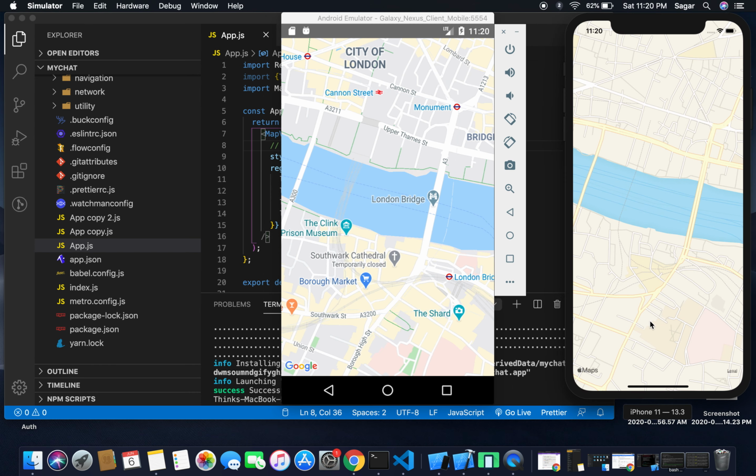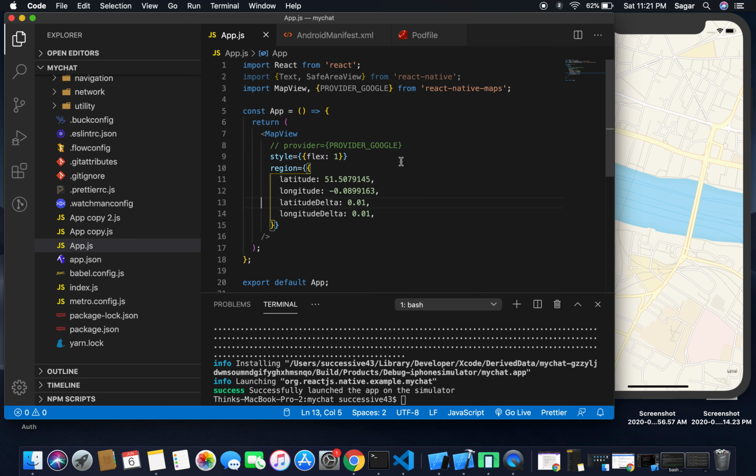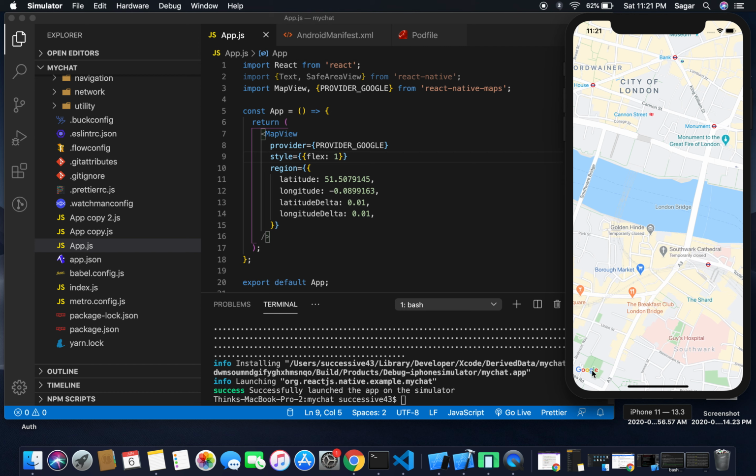You can see in Android we have our Google Map here, you can see the Google logo, and in iOS by default it uses Apple Maps. So in this series I'm going to use Google Maps. So make sure you have this provider so that we can use Google Maps in iOS as well.